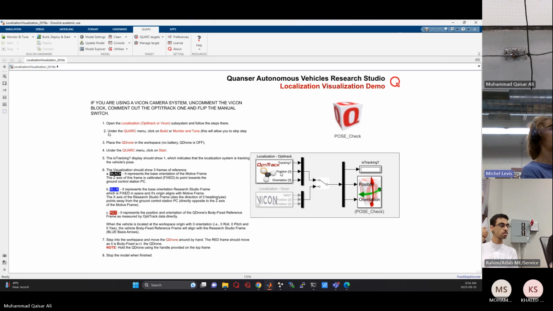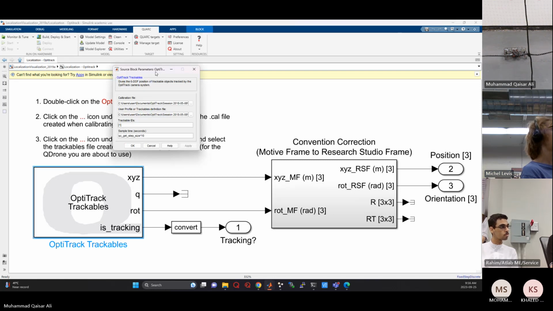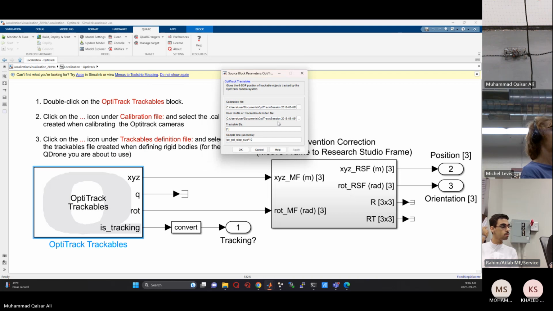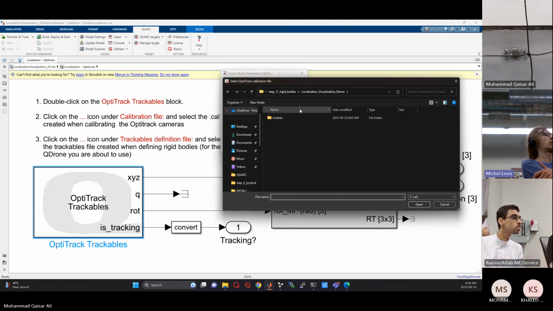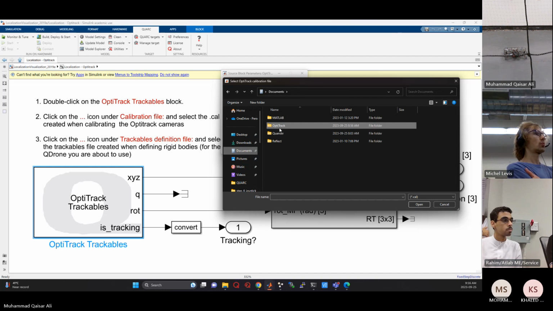So go inside OptiTrack and double click on that. And click on calibration. Browse. Okay. So you click on calibration and then you go to the new file you defined. We use OptiTrack software just to define a file.